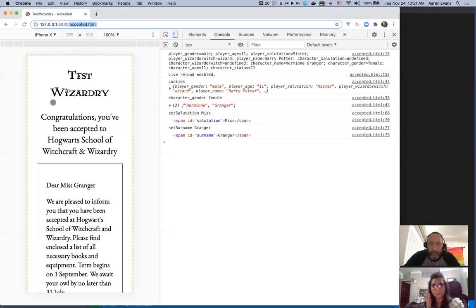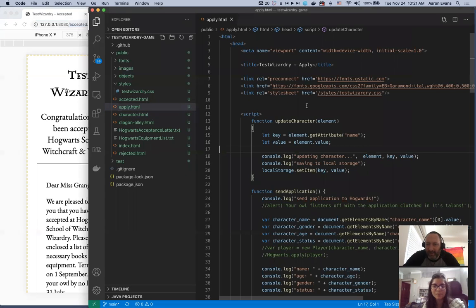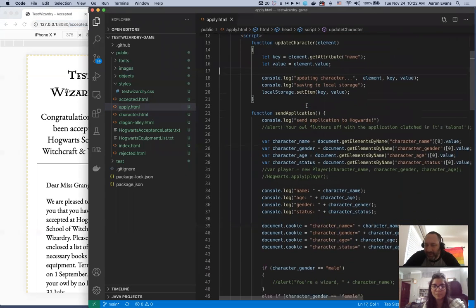All right. And I can see here on our cookies, we're still using cookies for player, gender, and age and stuff. So that's something else that'll need refactored. And this is the type of stuff that would be good for me to take care of offline, because you don't need to see that again.